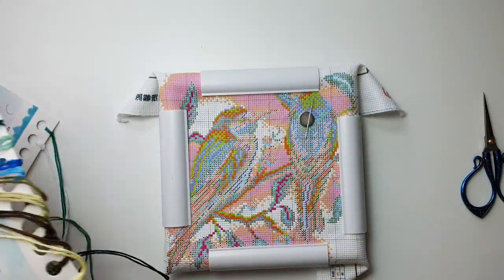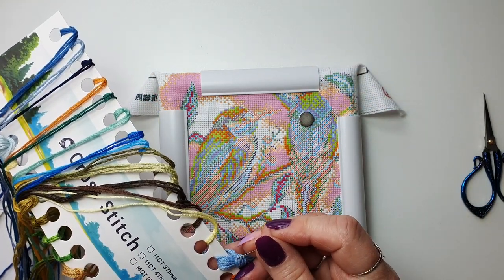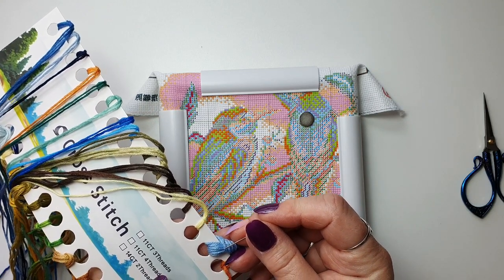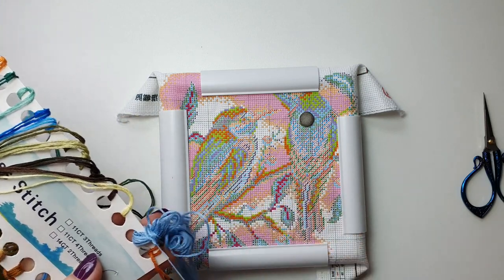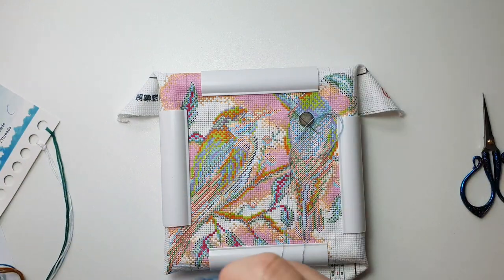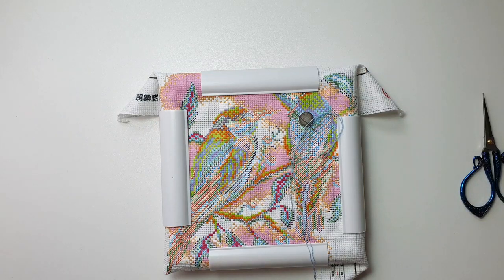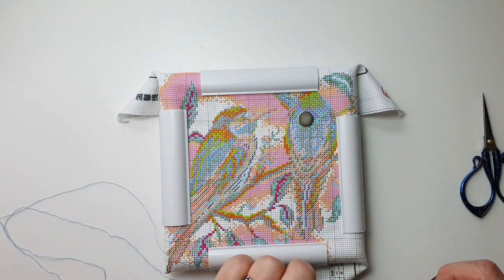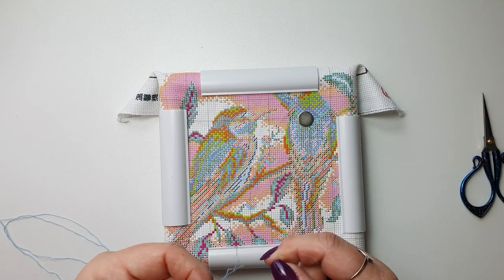So let's take out, maybe it's a little bit too big a needle. I have a ton of needles sitting on magnets on my lamp where I'm stitching, and I'm having trouble seeing if they were 11 count or 14 count needles, so I just tried to take the smallest. So let's see if we can get this thing threaded. And if the needle is annoying to use, I'll just switch and find a better needle.